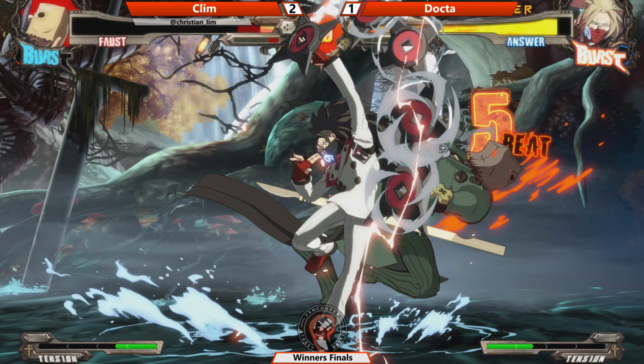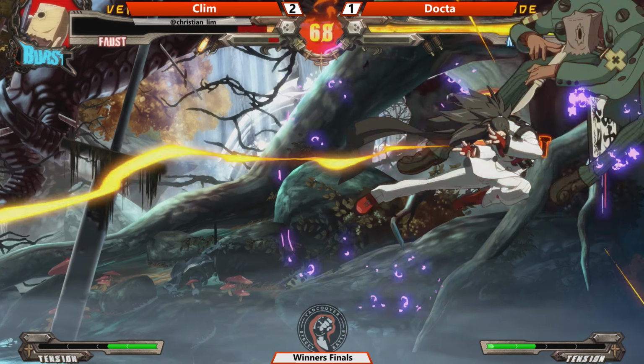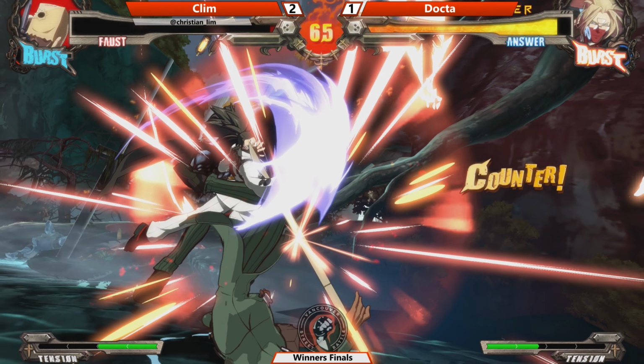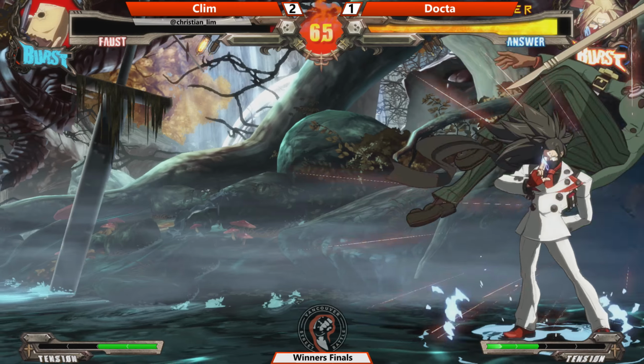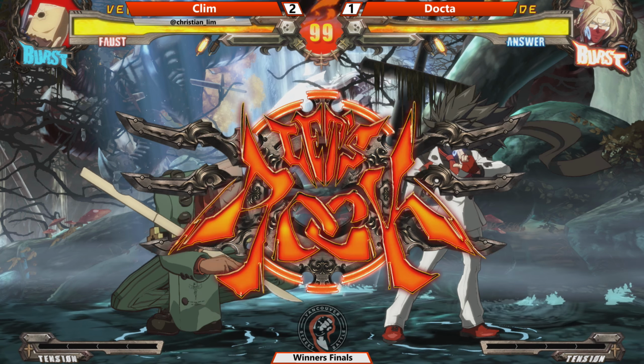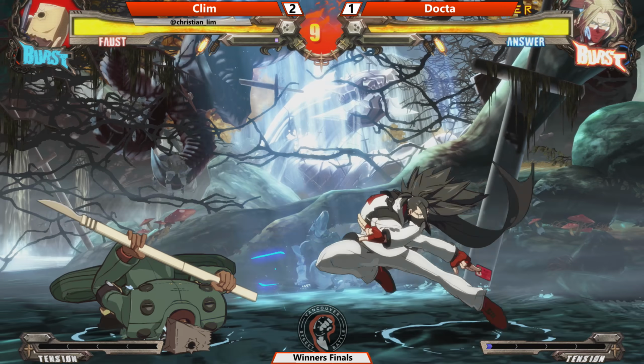Docta, another push, gets him. That won't quite finish it, but it does leave him in a really good position, and he finds it. He finds him, I think, on an overhead out of the air. Docta trying to push this to a fifth game.